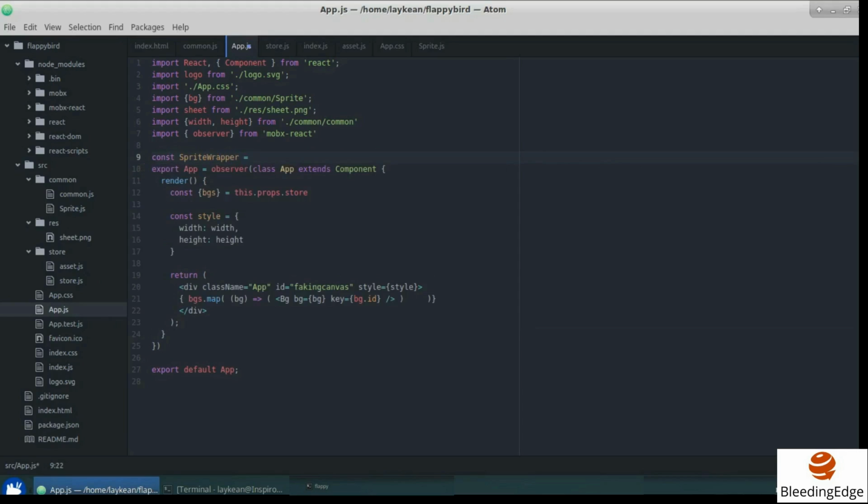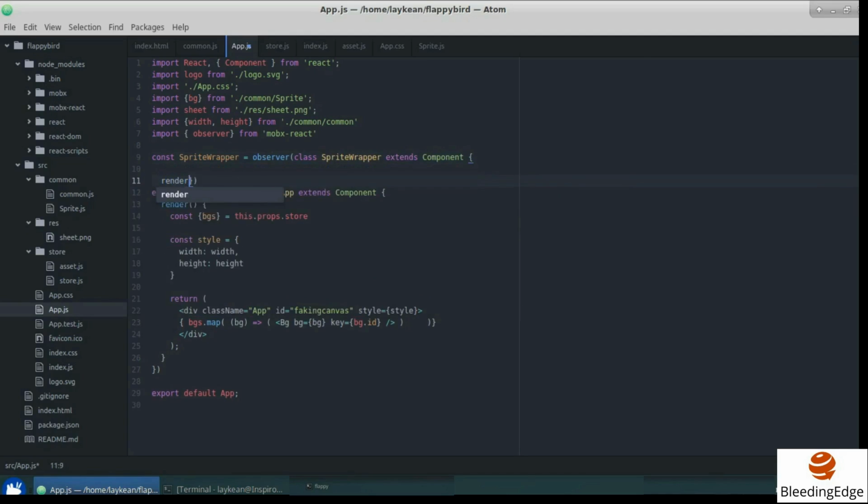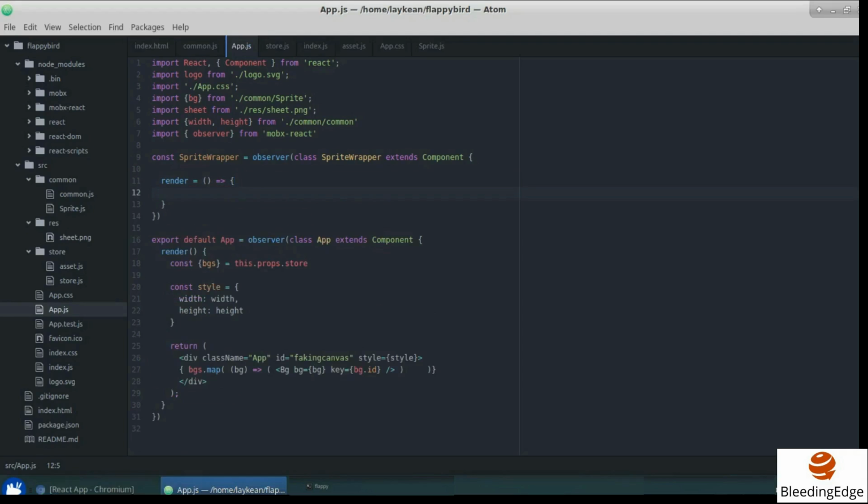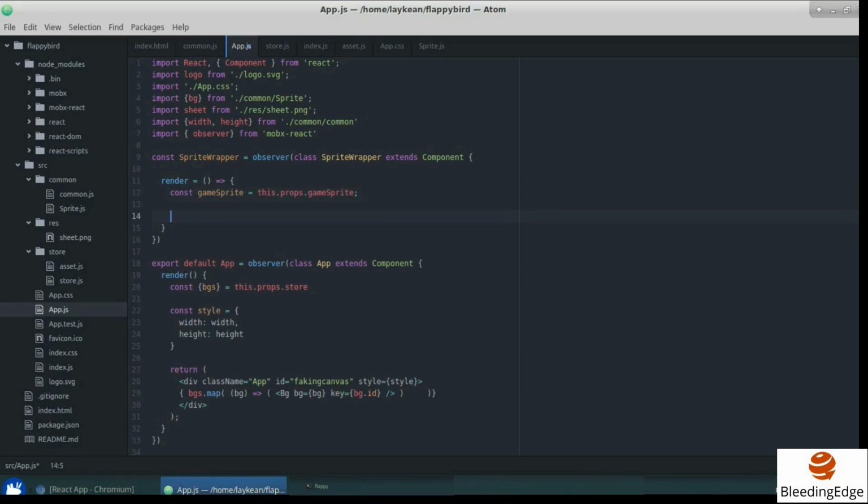We will create a higher order component called the sprite wrapper, which will take in the sprite as the child element. This will allow us to render the sprite position onto the canvas.